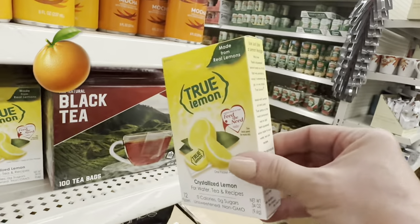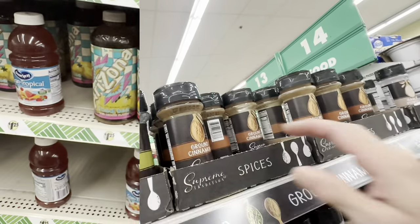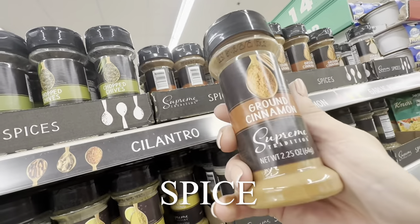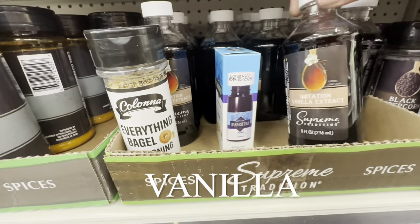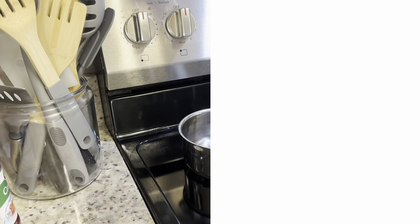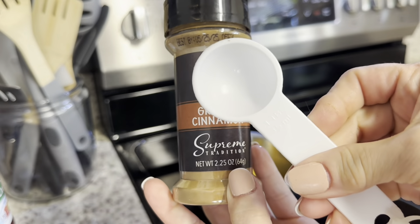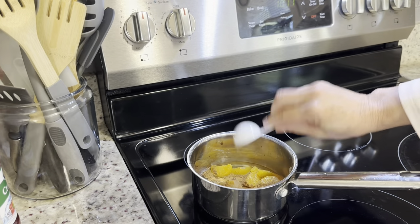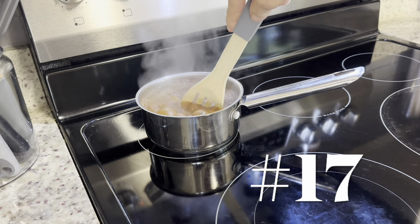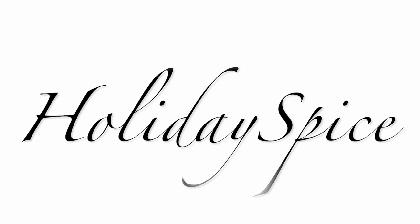For simmer pot lovers, I'm going to give you two tried-and-true fragrances using simple items from Dollar Tree. Spices and especially vanilla can be really expensive, so use the inexpensive versions for simmer pots and save the rest for holiday baking. For the first recipe, add a citrus like a small mandarin orange packet, a lemon, or orange, then a tablespoon of cinnamon, a tablespoon of vanilla, and water until the pot simmers — it smells so fresh.